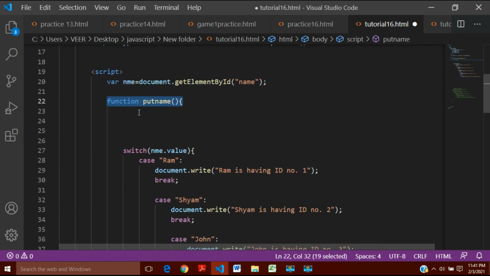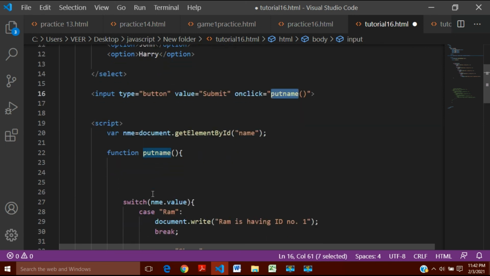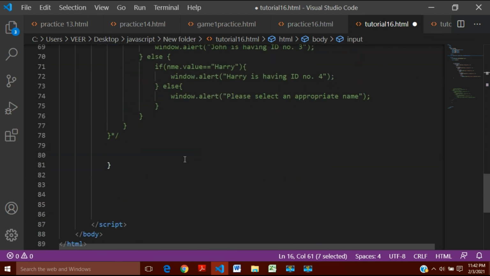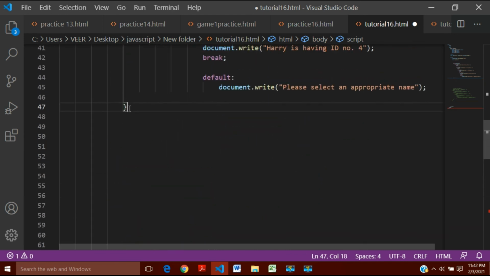And why am I writing it in a function? Because I have an event listener here, and on click this function should run. So that is why I have written it into putName, and here the curly bracket was starting and the ending of this curly bracket is here. If you don't want it here, you can put it here also after this.